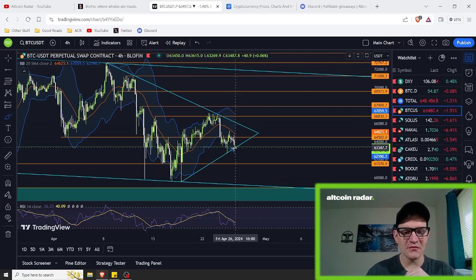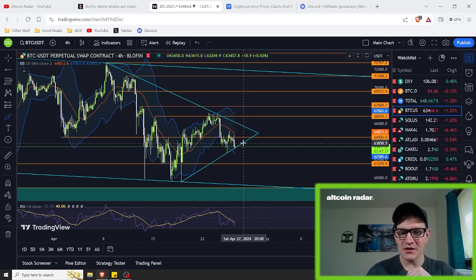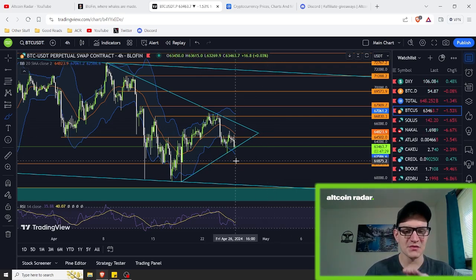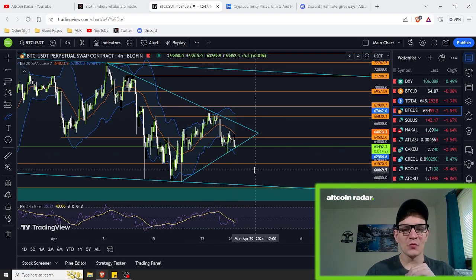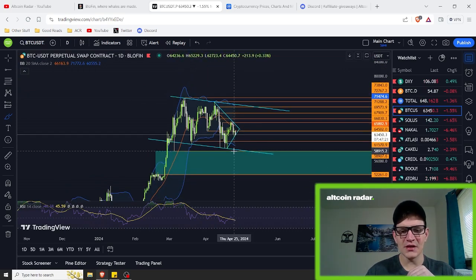It's all going to depend on if we end up breaking through this triangle right here or not. And if we do end up breaking through this triangle, we are going to be looking for 61,570 or around that range for major midterm support. Now if that doesn't hold, we are going to zoom out to the daily chart here, and if that does not hold, we will be looking down to this next layer of support down here, kind of at the bottom of this big bullish flag that we are in on the macro, which would be right around this area. So probably right around 59,200 to 58,900, somewhere around there.